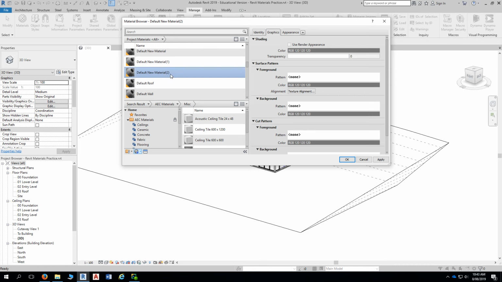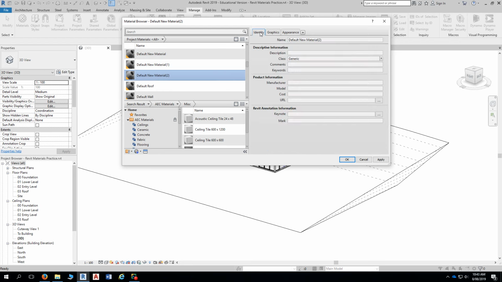So the thing is that with your new material, if you go to the Identity tab, talking about searching materials over here by class, this is where the class is actually set. See the class here? When you are creating a new material, it's a good idea to have a look at the class list and then pop that material into an appropriate class so that when you are searching, it refines the process and makes it easier to search and manage.